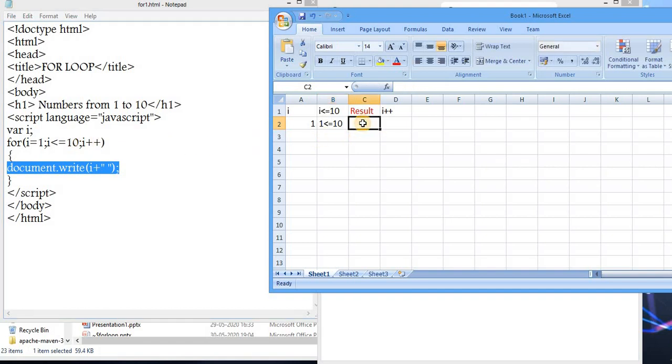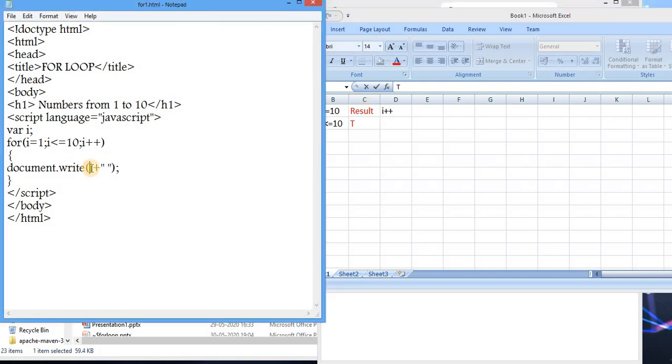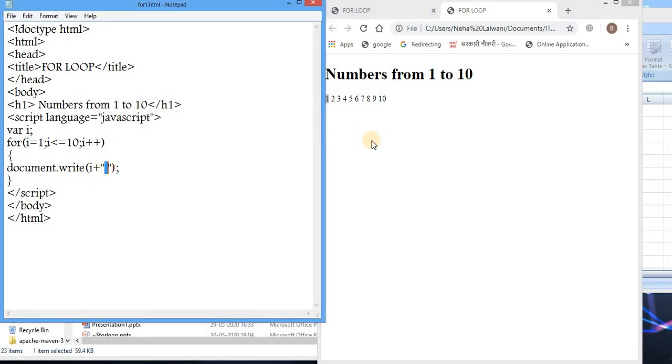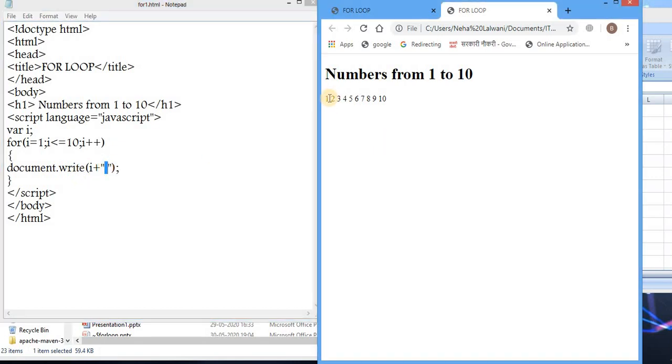When the condition is true, it will execute the statement and number 1 will be printed on the page because we have document.write. After this there is a blank space which is printed over here, so that numbers are displayed distinctly.